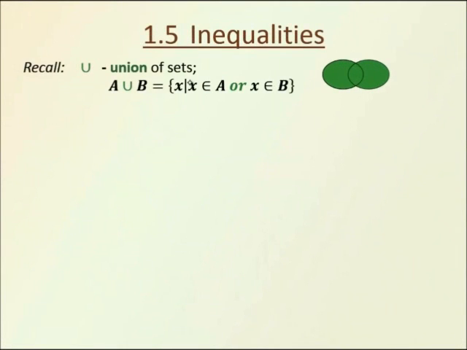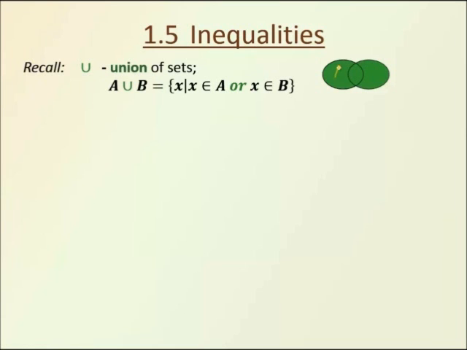In this lesson, we are going to review solving various types of inequalities, such as linear inequalities, polynomial inequalities, rational inequalities, and absolute value inequalities. When we solve a system of inequalities, quite often we are interested in the union of solutions. So let's review what a union of two sets is.